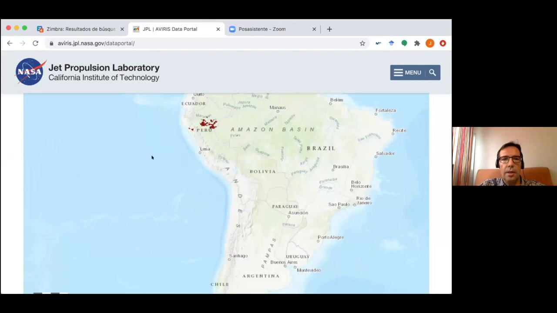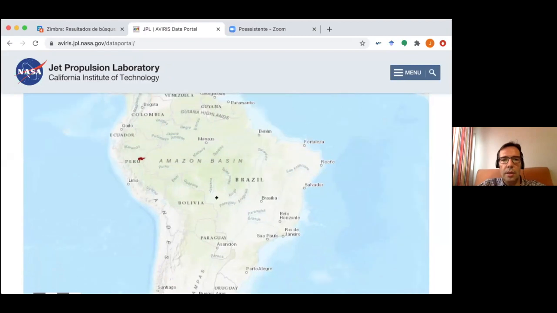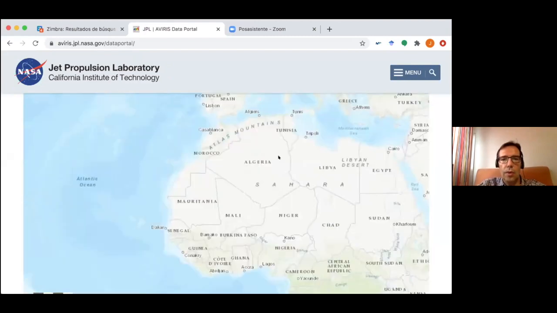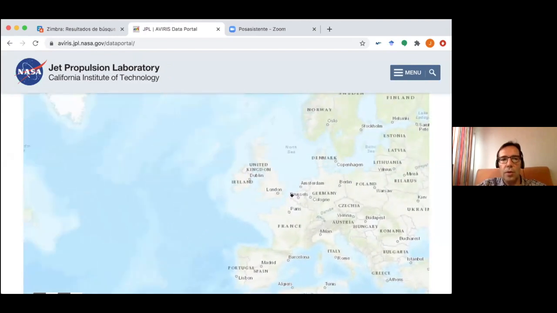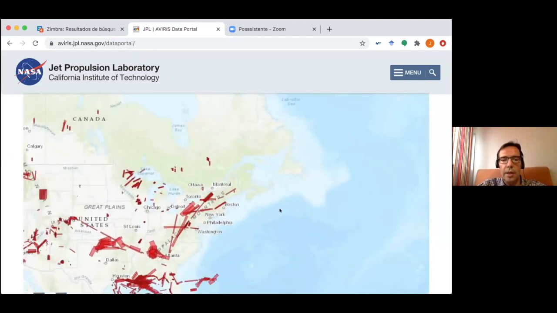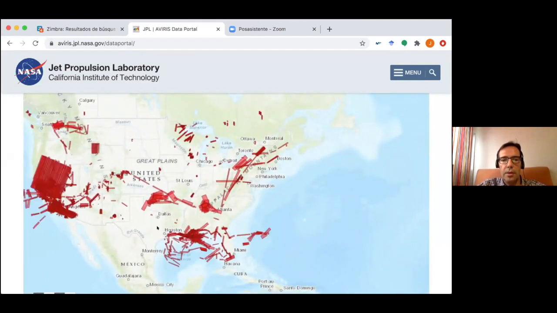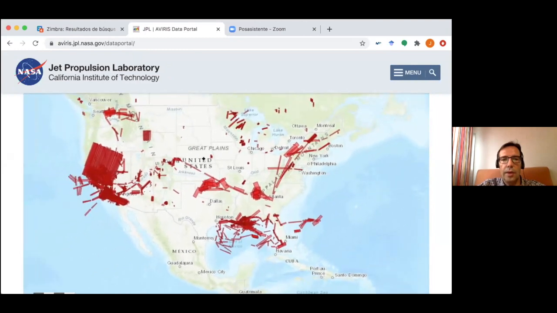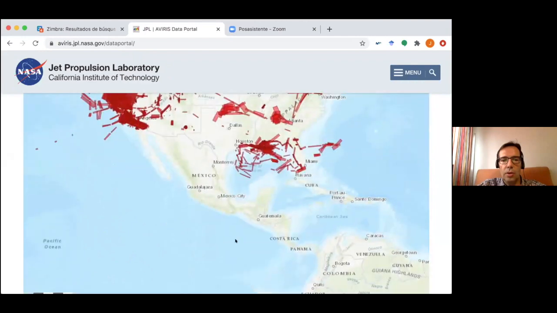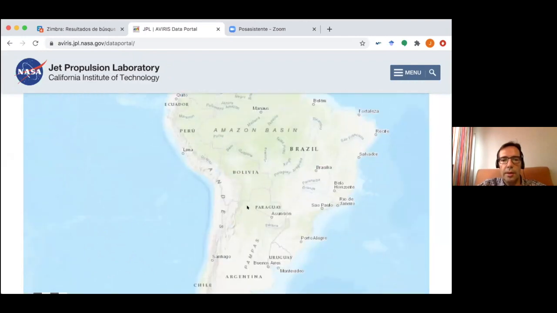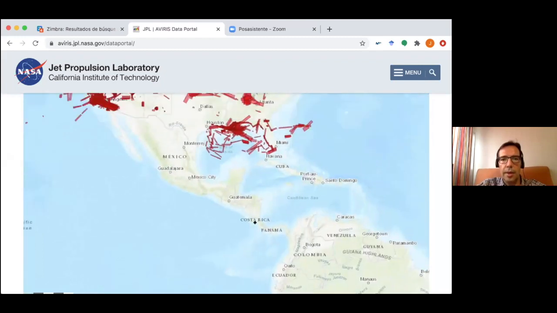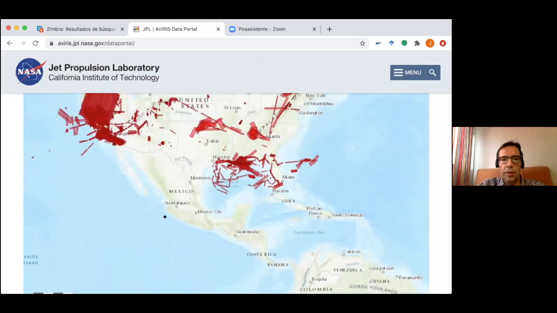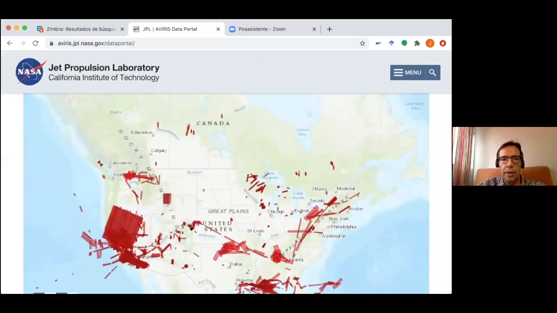I think you can see the address. So here is the AMERSIE data portal. Basically you can move all over the world to see where flight lines have been collected. Unfortunately, very few in Europe because most of the hyperspectral data campaigns have been performed in the US. As you can see, there are many flight lines all over the US, and also some in South America. Not really. Okay, I thought there were some campaigns in South America. So most of the data collections have been conducted in North America.